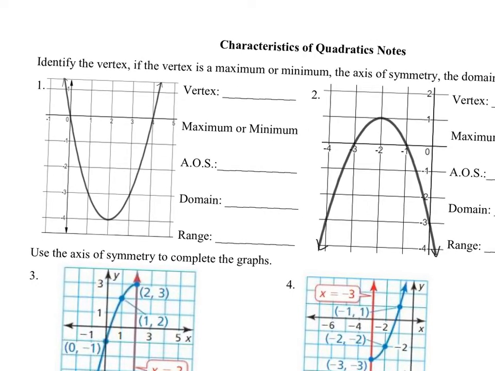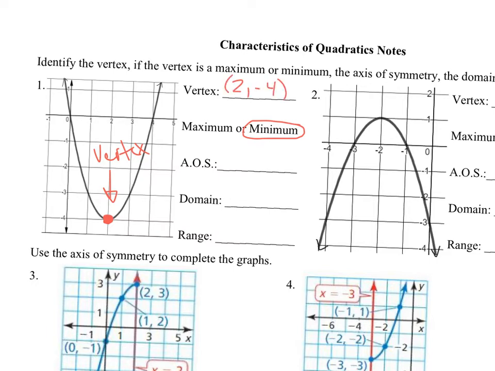So when looking for the vertex, we're going to go ahead and pinpoint the lowest point on the graph, or the highest point. And if you look at it, it's this right here. That would be the lowest or highest point. And since that is actually the lowest, we would call that a minimum, okay? Because it's the minimum value of this quadratic function. Now the vertex, of course, is this right here, okay? This is the vertex. Now the vertex is going to be (2, -4).